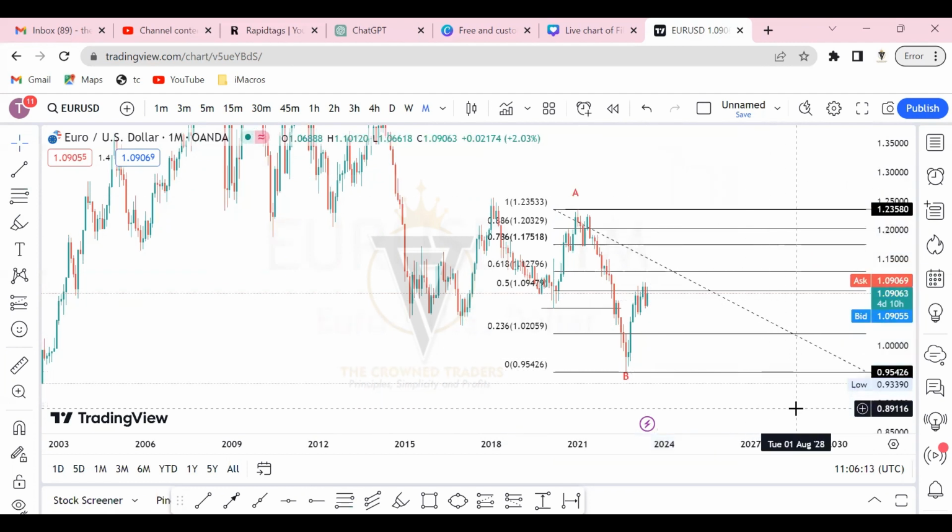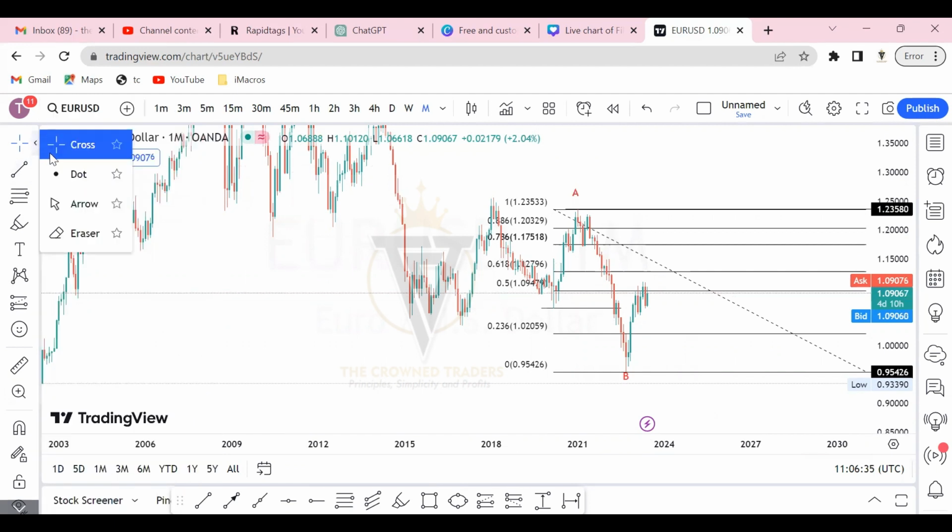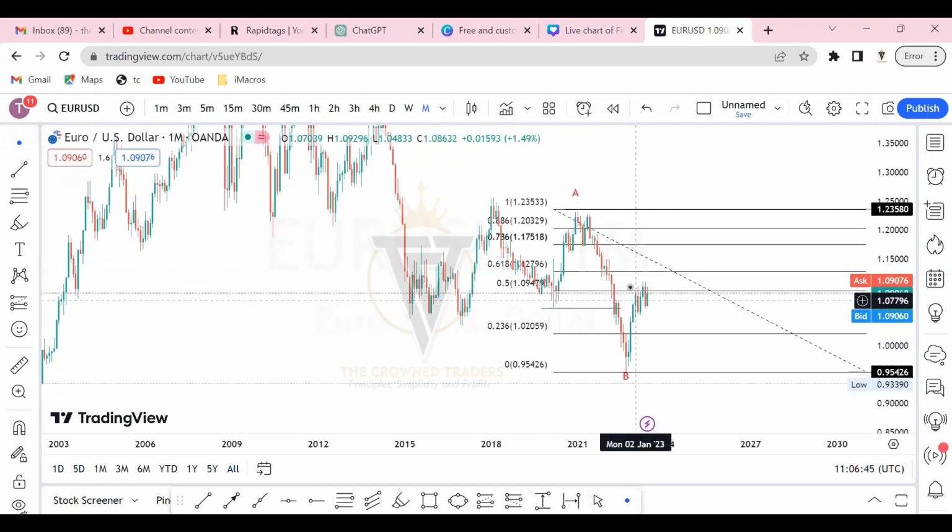Let's go to lower time frames. We have marked out, and as you can see, price is reacting on a Fibonacci level. Our entry levels are 0.5, 0.618, 0.786, and 0.886. Those are our four levels where we take our trade. Price is reacting on those levels as yet. It has not given us exactly what it wants to do at those levels yet, but we are still watching it.